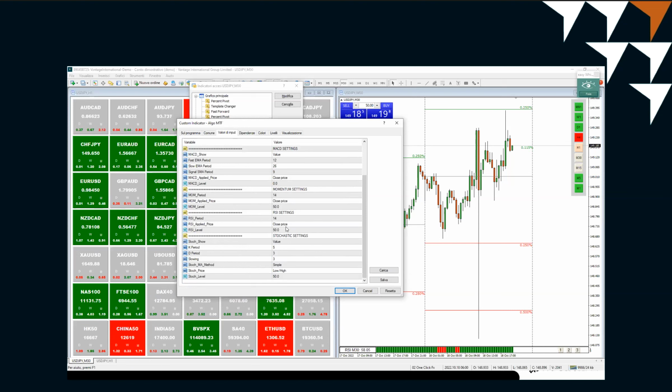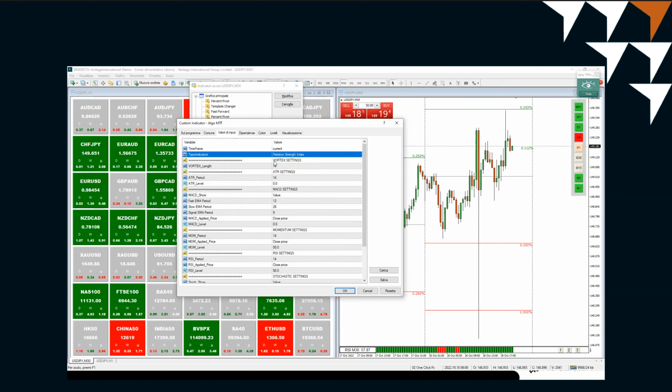There's a particularly interesting combination of RSI and Vortex. When they are aligned on a bullish or bearish reading, you have an easy continuation of the move. I'm going to show you. And also here you can set up the reference time frame.